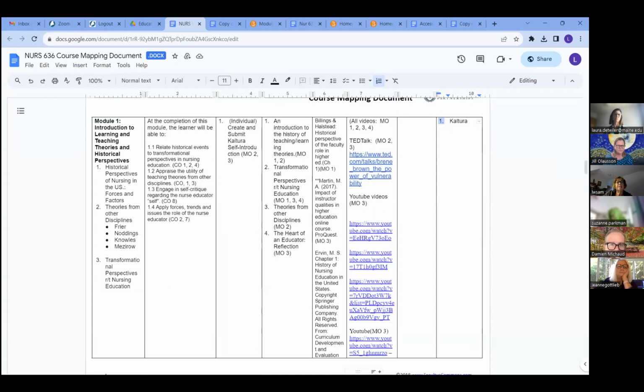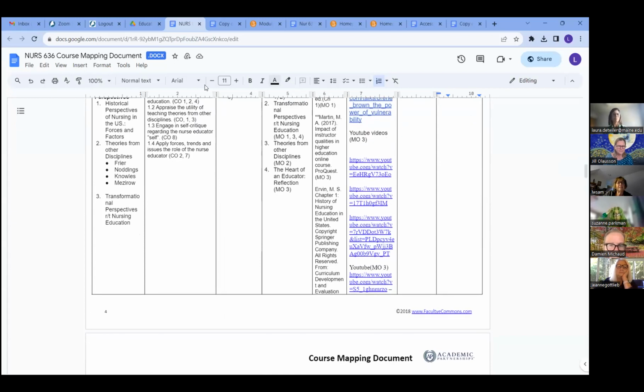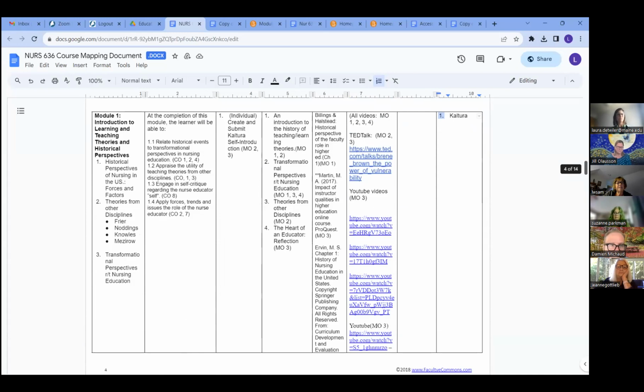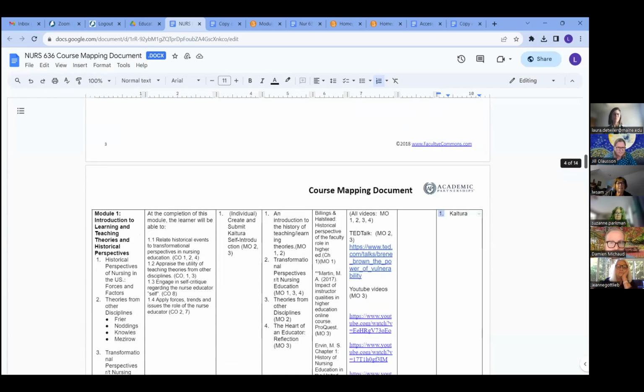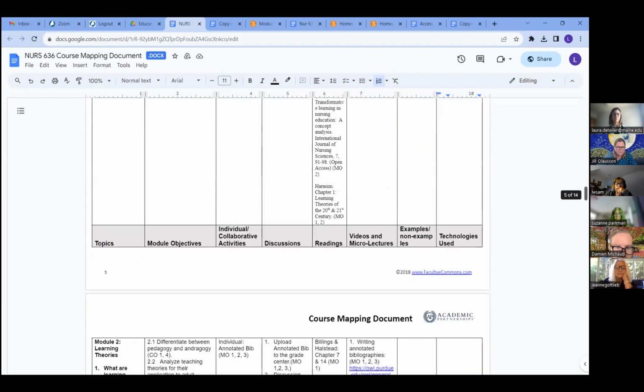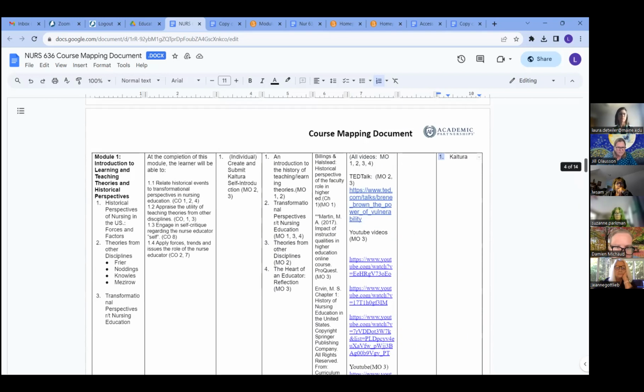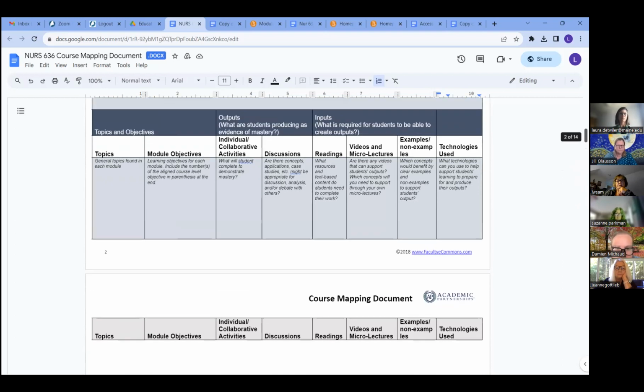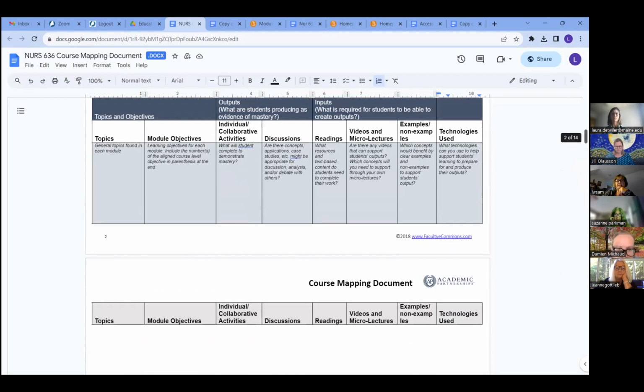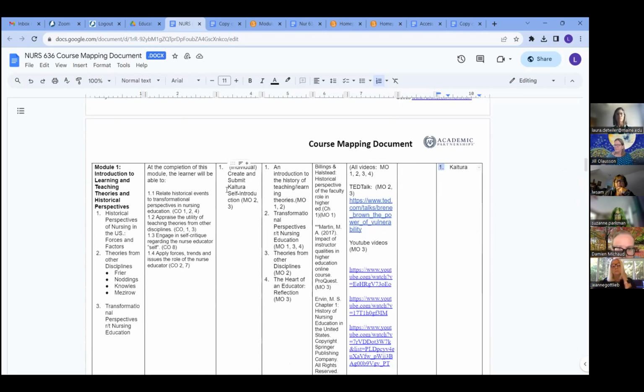All right, so over on the left, I guess, are just the major topics for that week, and the second column is the lesson. This column are the module outcomes. So this is the topic module outcomes linked to the course outcomes. So it looks like we could say yes, without getting into the weeds there, and we could just accept that those are correct. So each one of those relates back to a course outcome. And then the next column are the outputs, so either individual or collaborative activities, and then discussions.